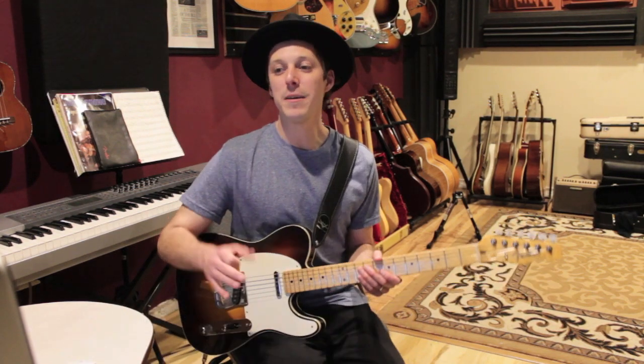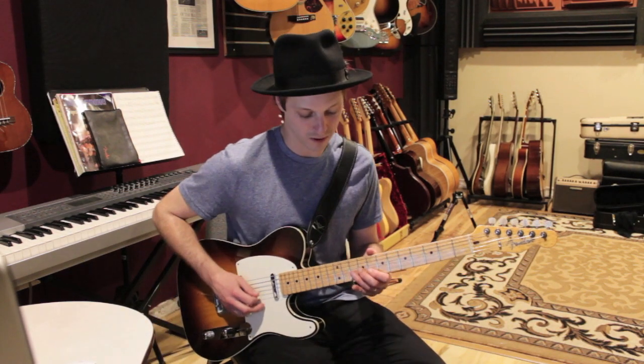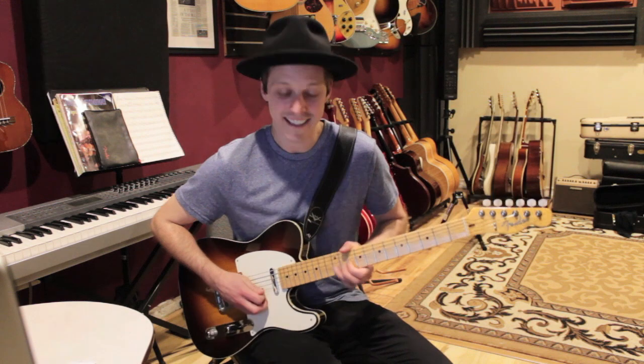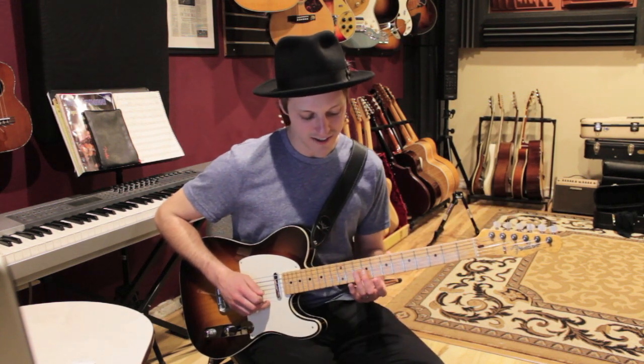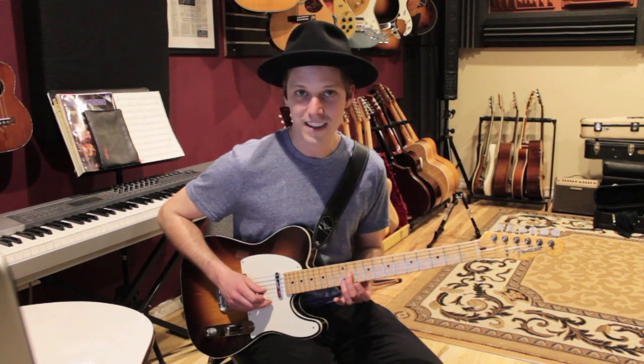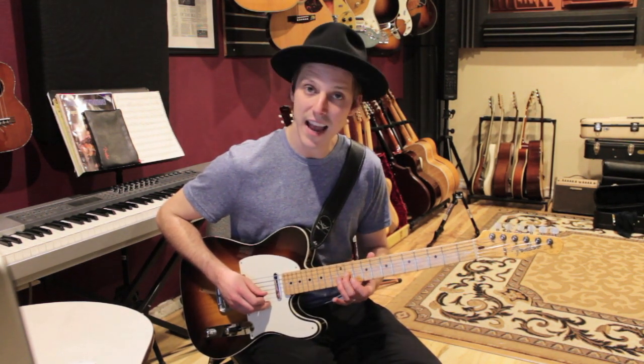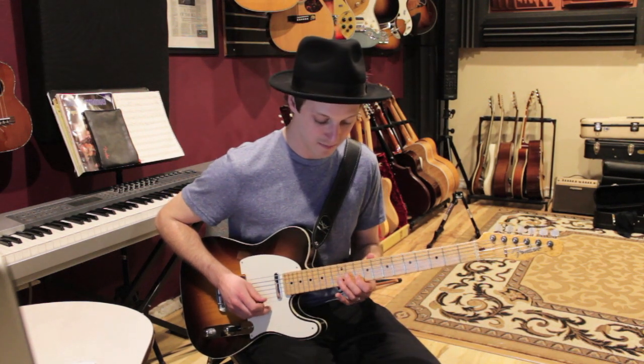Now we kind of have some B.B. King sounding blues licks here. So that's going to be 9 to 11 on the G string. So you pluck it once and then you slide up. Then 10 on the B string.